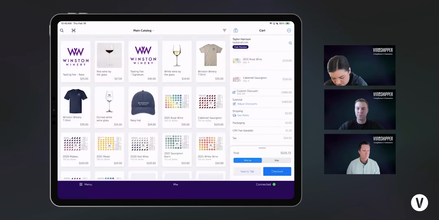And then we go down to our cart and we do ship. So just at the bottom right, you may have seen that we just slide from pickup to ship. It's as easy as that. Once you have a customer in your cart, we need a customer because you have to ship to a customer, and you need the information. You just slide it over to ship, and then we're going to continue with checkout.